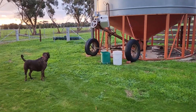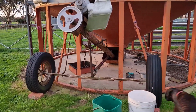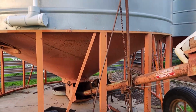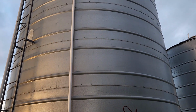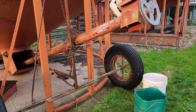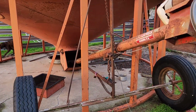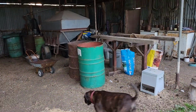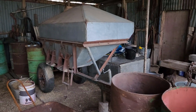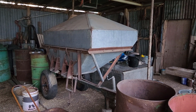Down this silo here, we've got a little pencil auger which runs off just an electric motor. It's on a really large axle, totally out of proportion, but at least it's easy to move around. And this silo has wheat in it, quite a lot I think. So I'm going to auger some of this out in the morning, fill some buckets and take them round to the feed shed for Mum so that she can feed the chooks. I'm going to fill these drums here with the wheat, so that'll be convenient for Mum. That little hopper thing there is now totally empty. We might drag that out and sell it next time. I don't think that's going to be used anymore.